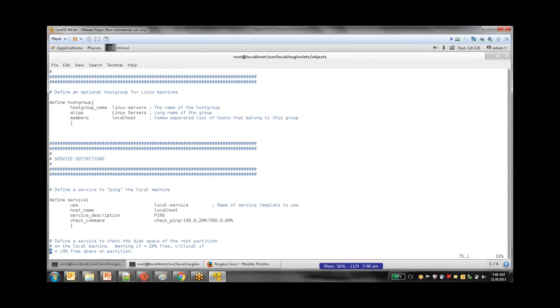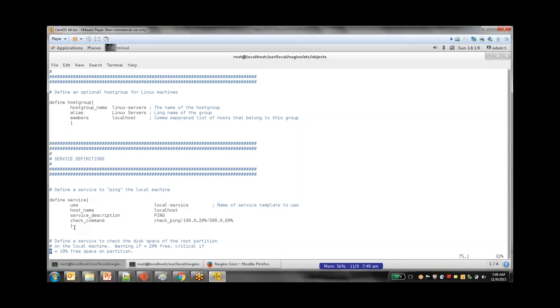So the next thing after defining the host is to define the services for each of the checks. Okay, so how do you define that service? Again, it has a similar template, wherein if you say define service within the curly brackets, whatever details you provide will be considered for that particular server.